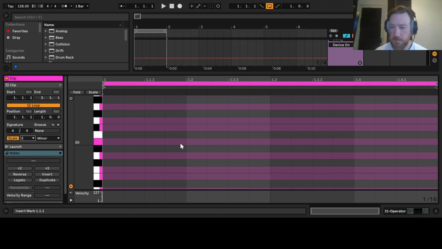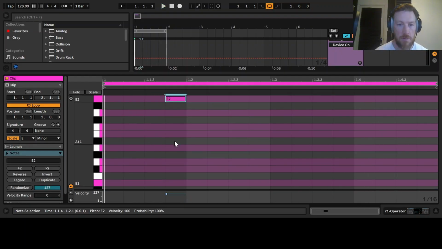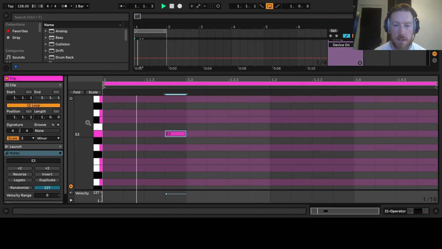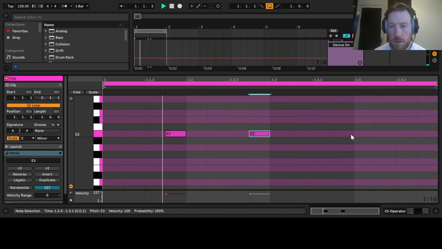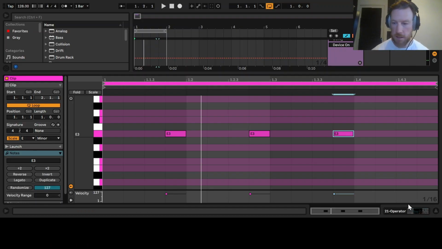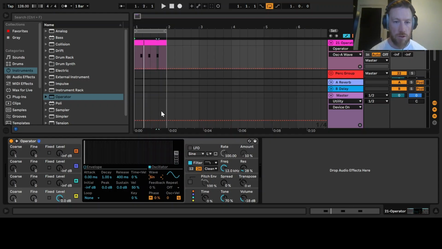So now basically, we're going to draw some notes in. I'll start from the top so you can see what it sounds like. When you initially put a note in with nothing on a patch, this is what the sound is. That is what you get. So what we want to do to make a bass line is go into our Operator, which is the stock default, and choose our wave. We're going to choose a saw wave.